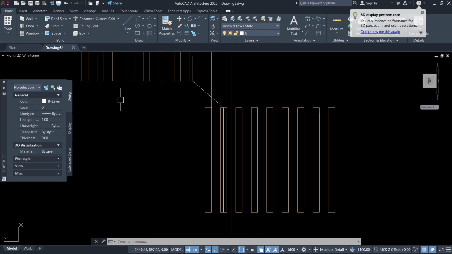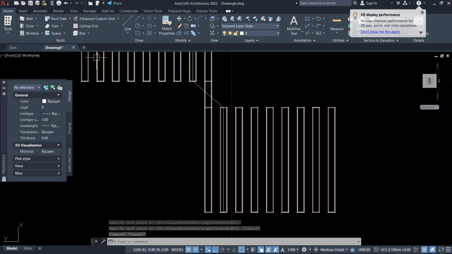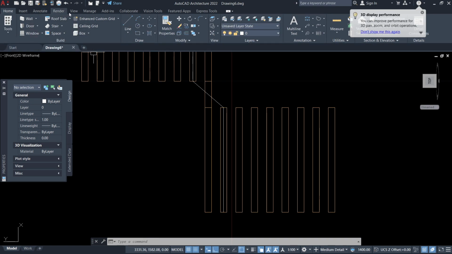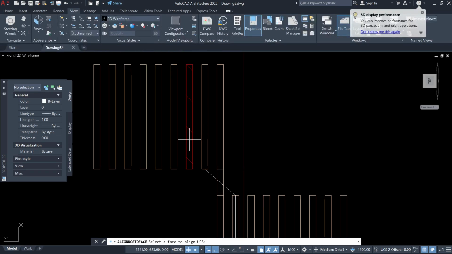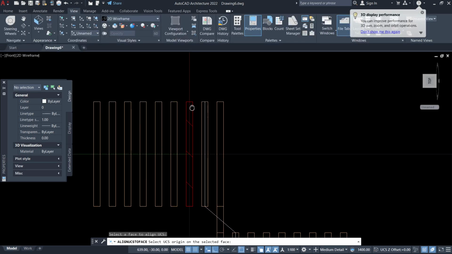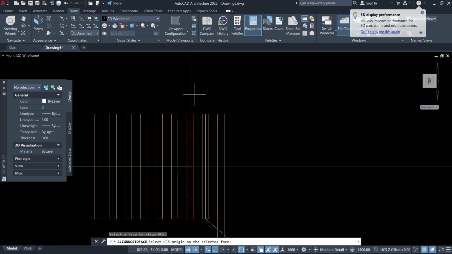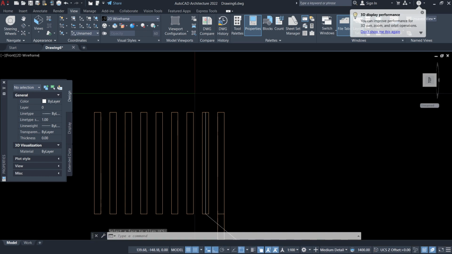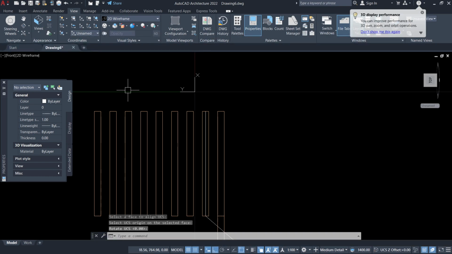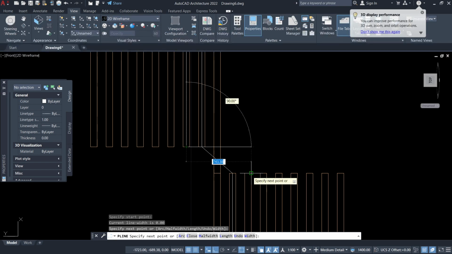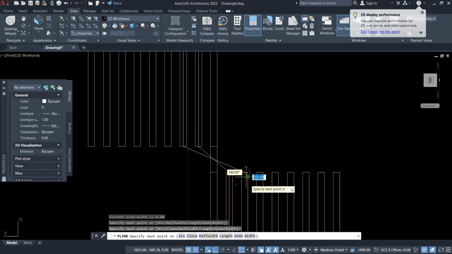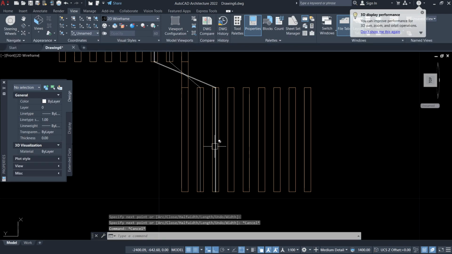Hit enter. Then we have to come to our view again, then go to the world coordinate system, pick surface, hit here, hit the next landing, click there, then hit anywhere on your working plane, click, then hit enter. Then you press PL, then hit enter. That's polyline. Then you click here to the end of this line, to the end of that, and then last here. So that's how it's going to be.